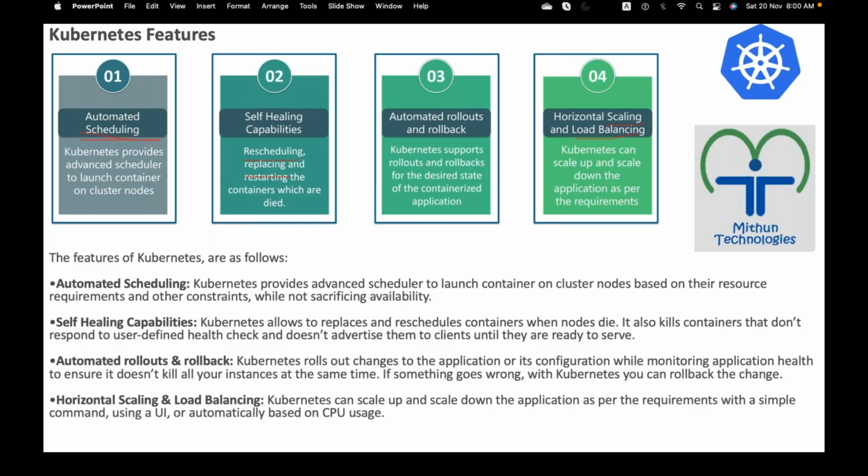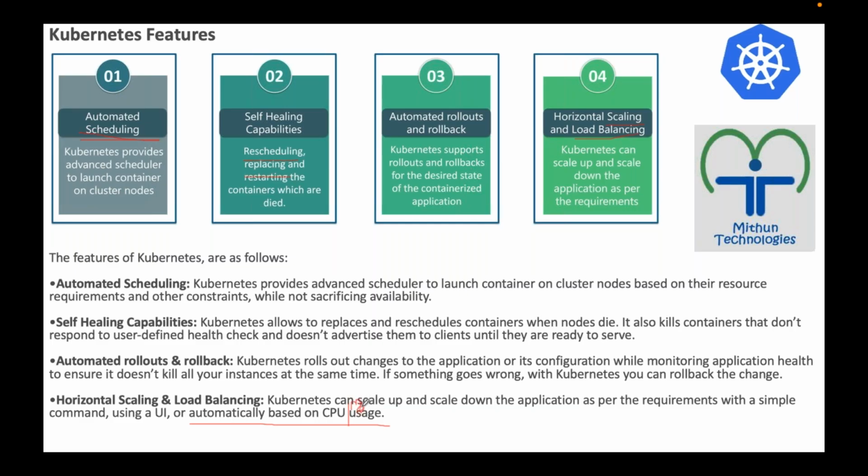But here Kubernetes supports manual scaling as well as auto scaling. Auto scaling is based on the CPU utilization, the memory utilization, the load on that application.